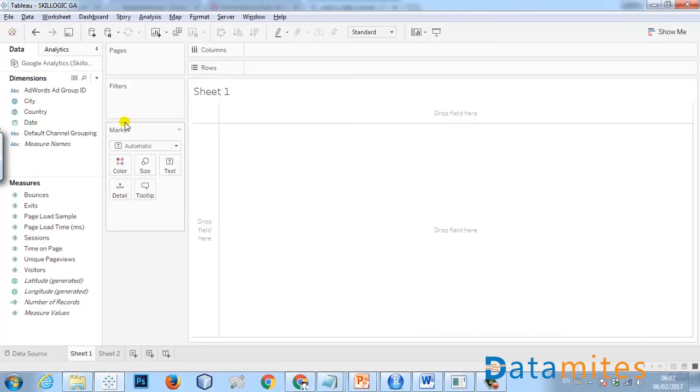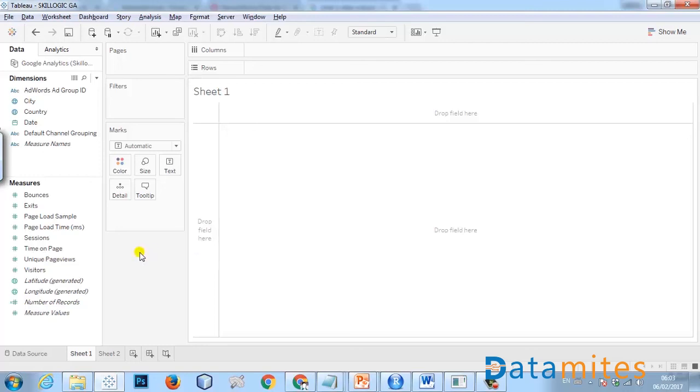Okay, so I have connected to one of the clients' Google Analytics. All right, so you know Google Analytics, right? If you link it to a website, it will capture all the website's data: who is coming from which location, how much time they are spending on the website, and all this web analytics. So I've connected to one of the Google Analytics live data sources. I have a few measures and a few dimensions. I'll show you how quickly we can analyze the data and get some meaningful information from this.